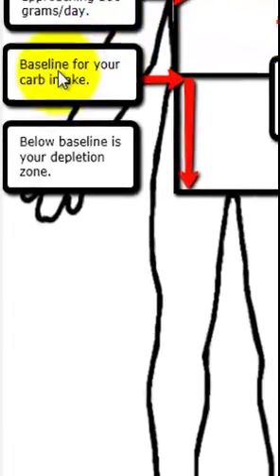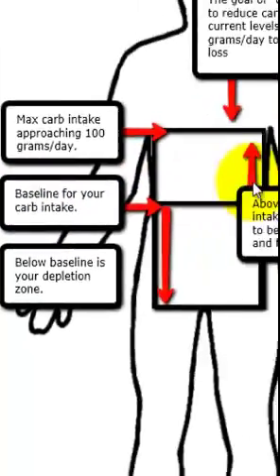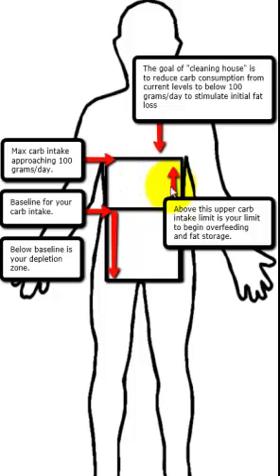This represents your baseline day — the day that you work out. You're eating a regular fat loss meal plan, and post-workout you may have a protein shake with some fruit in it and a low-to-no carb protein shake, where the only carbs in that shake come from that fruit, unless it's a plant-protein base that has a little more carbs but much more friendly carbs than those other drinks out there loaded with sugar. This represents your baseline or basic day-to-day operation on a training day.